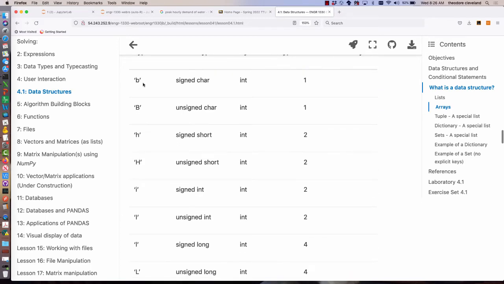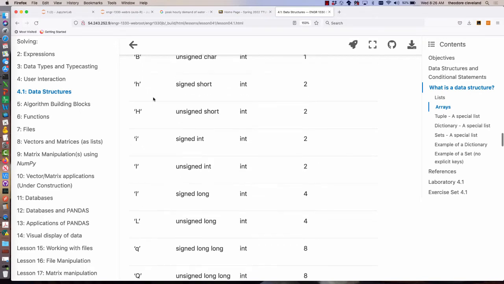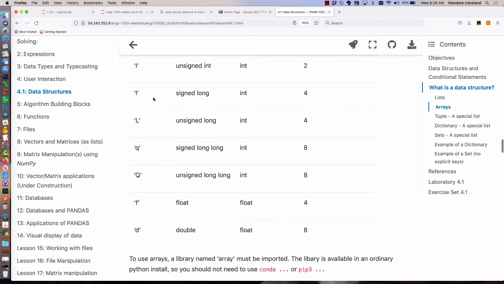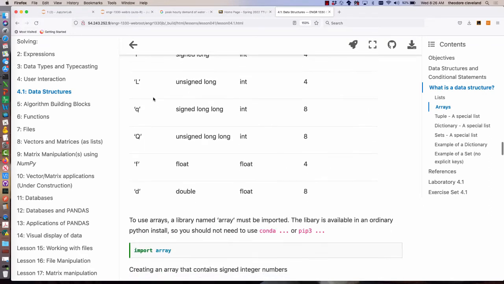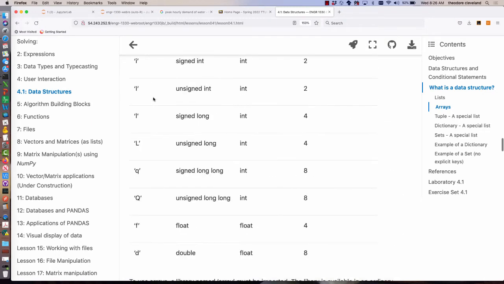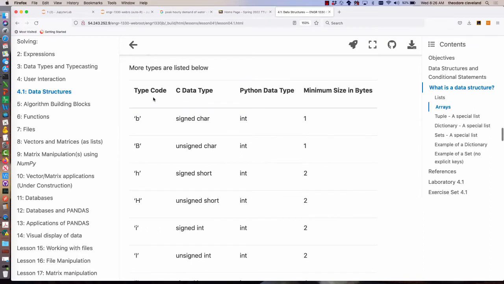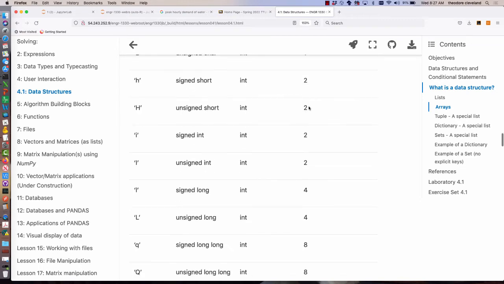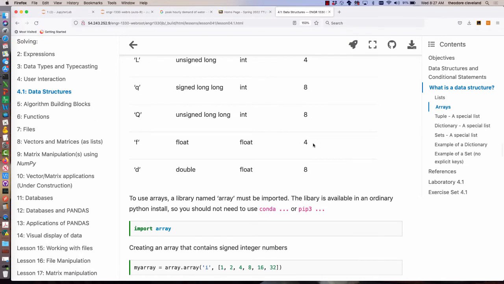and each of those data types has certain utilities in practical applications. And there's a lot of other choices, and the table that I'm scrolling through somewhat slowly has the different types of contents that can go in an array. And this last column describes the smallest size of each element. So for example, a signed character is treated as a type integer. The smallest it'll be is 1 byte. A floating point, the smallest it'll be is 4 bytes. Double precision, smallest is 8.